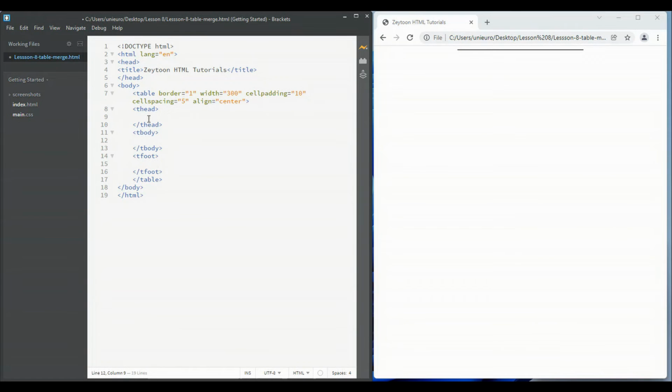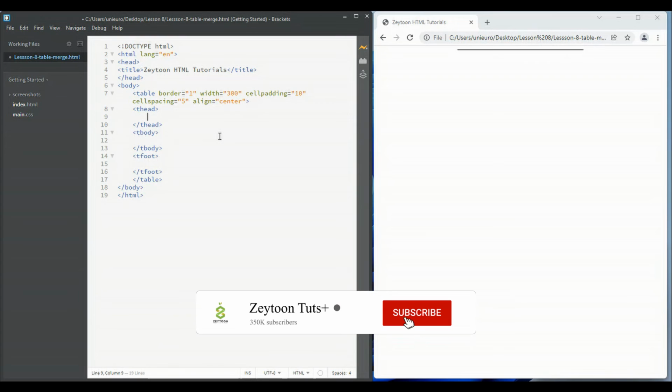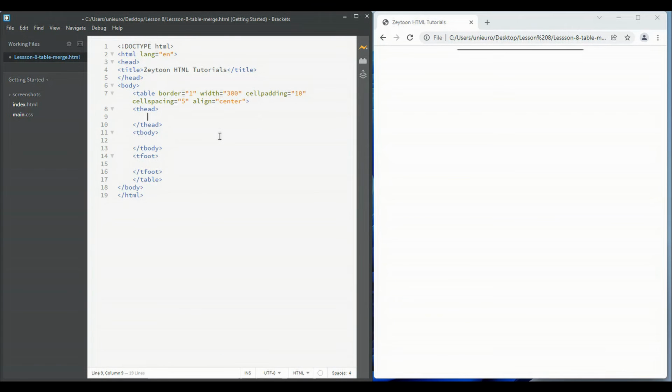In thead, we want to add a row for the title of our table. We use table row.